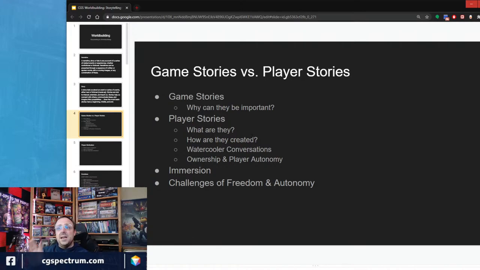Now there is indirect story going on because there's still art, there's still a world, there's still things in there that are kind of subtly and subliminally telling stories, right? But it's a much more subtle craft of storytelling in that we don't, for example, give the player character a name. Quite often we let the player choose his own name, or we write script in such a way that the player character never has a name, so that the player himself can take on the persona of the player character. And then he goes into this world being who he is.